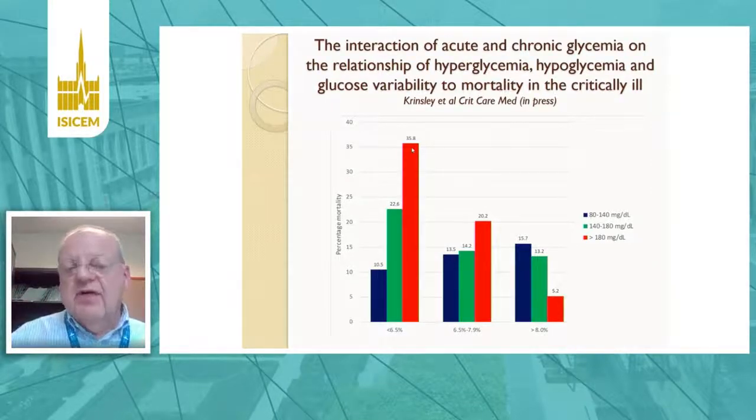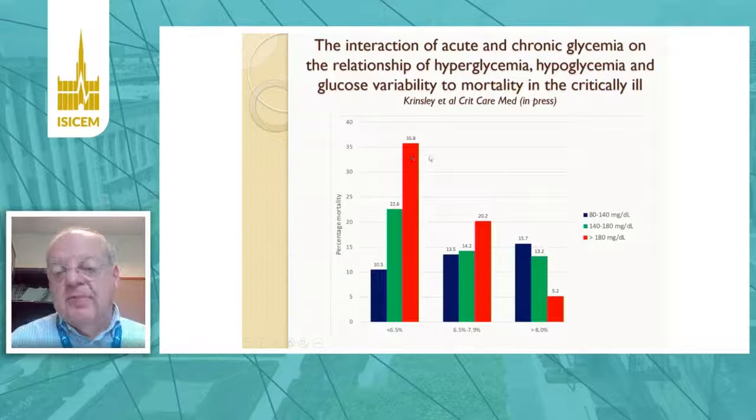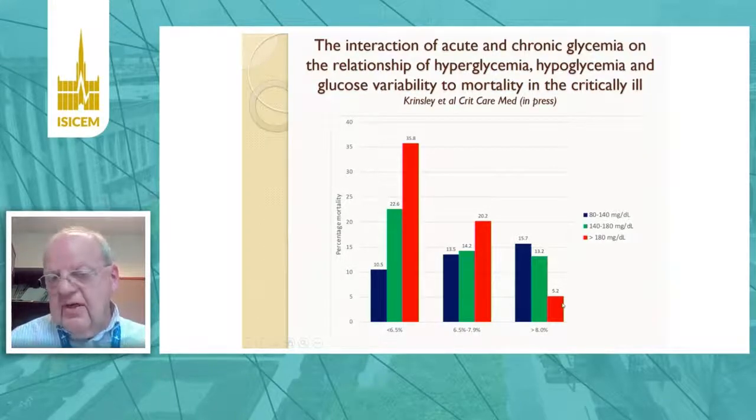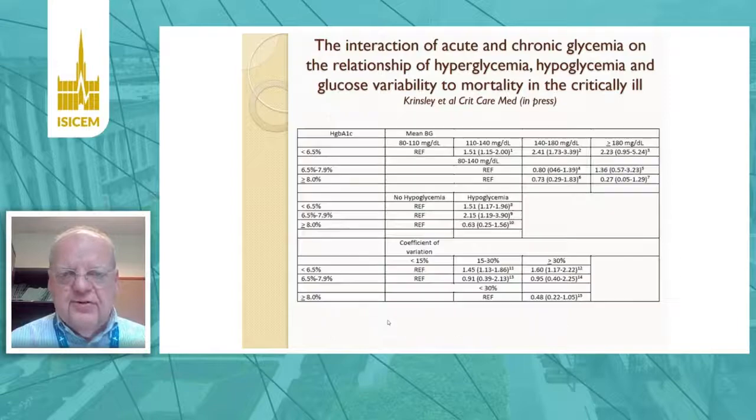And you can see that the relationship between the blood glucose at admission and the mortality, which is on the y-axis, is completely opposed according to the A1C measured on a sample drawn at admission. So the patients with the highest average blood glucose level had the lowest mortality if they were hyperglycemic at admission, as opposed to the patients with normal A1C. So this completely changes the picture.